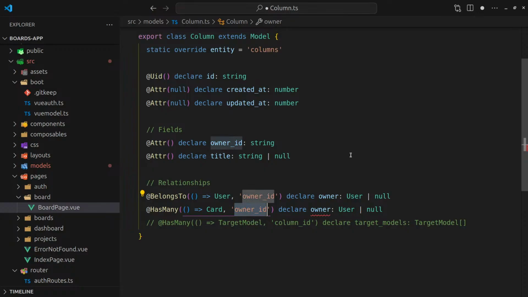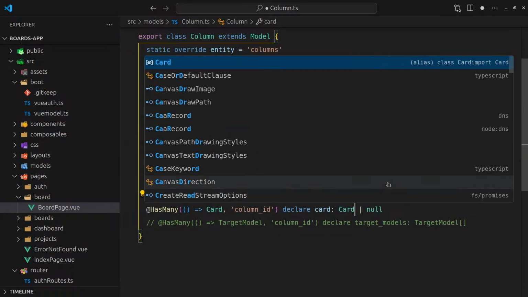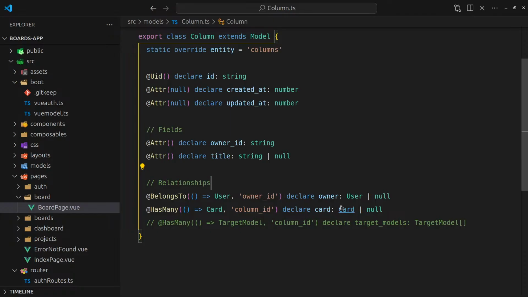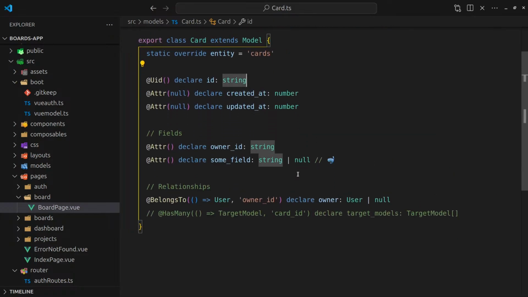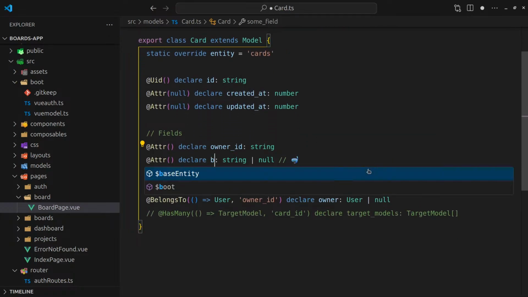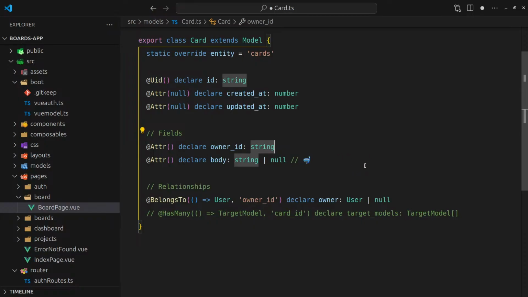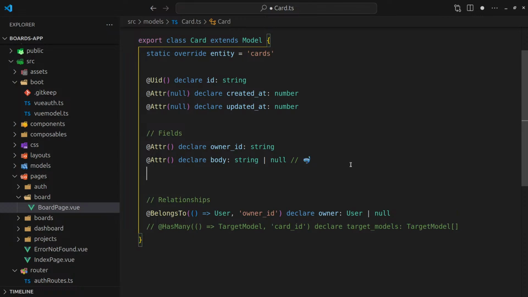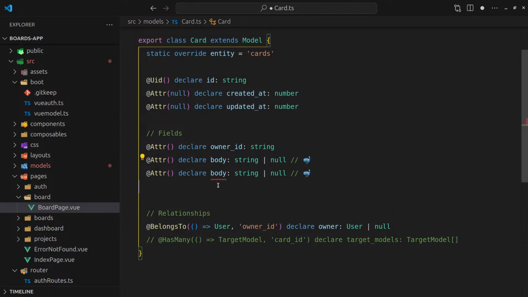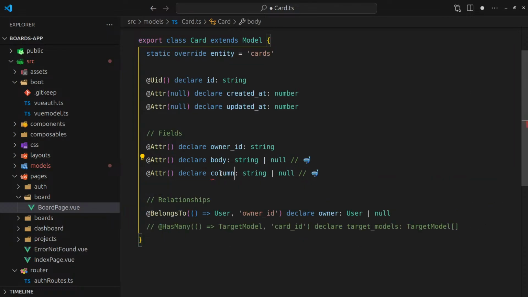And the way it's going to find that is via the column ID, because every card will then belong to a column. Card, card. Save it, jump into the card, and a card's going to have a body, and it's going to belong to a column.